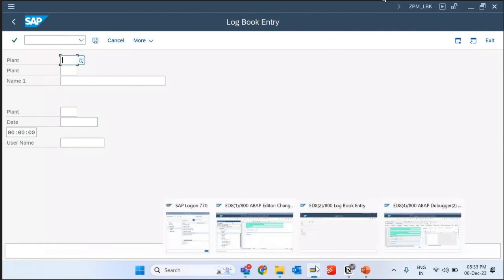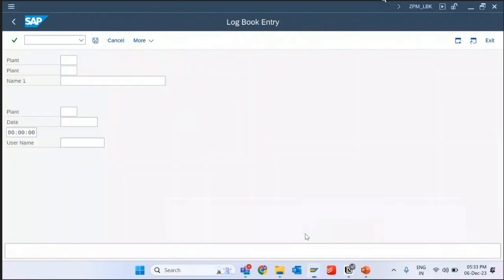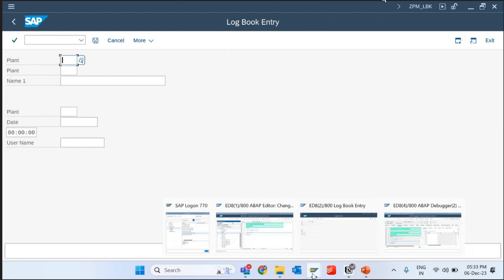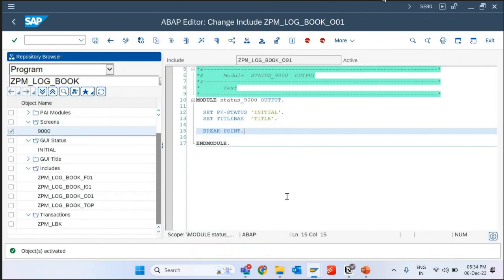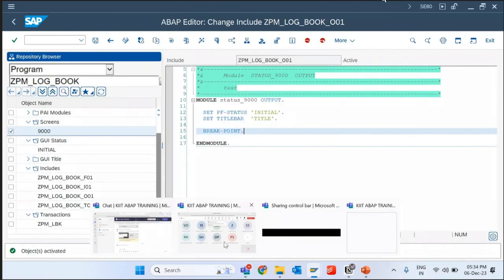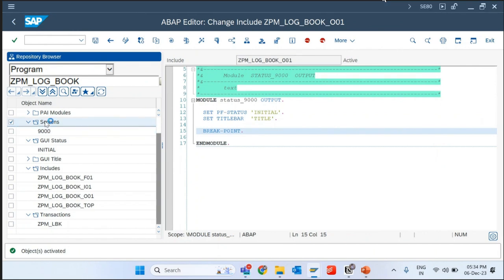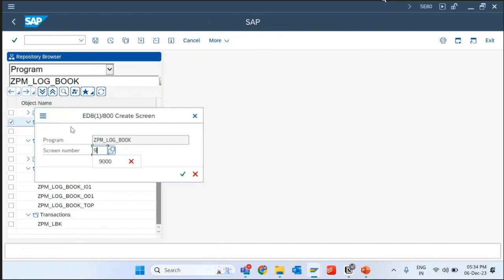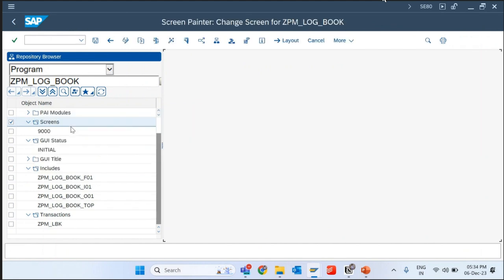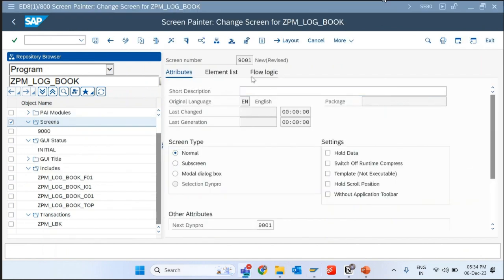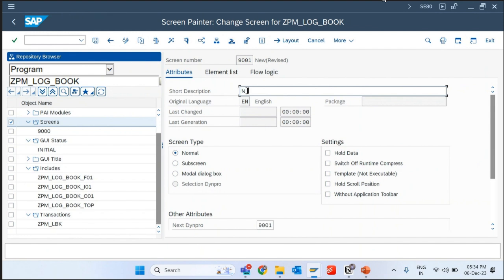Okay, guys. Fine. I'll go here and create another screen, 9001, and I can write the description as new initial screen.